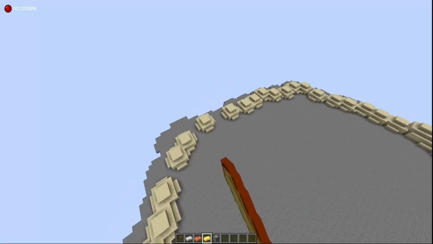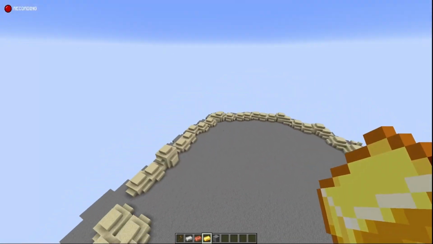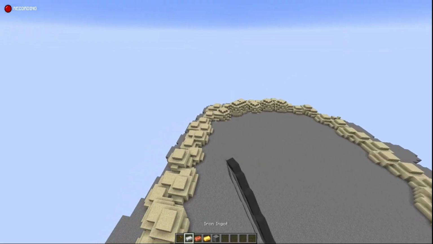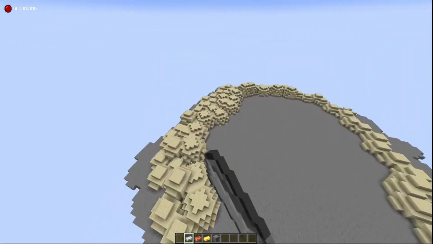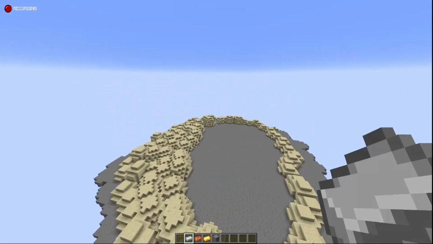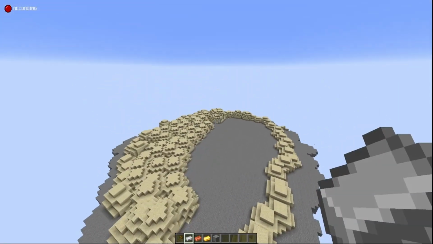So I'm just going to do this very quickly. And once you have built up this exterior area, you can switch back to a bigger brush, and you can fill in the middle once again, just like so.